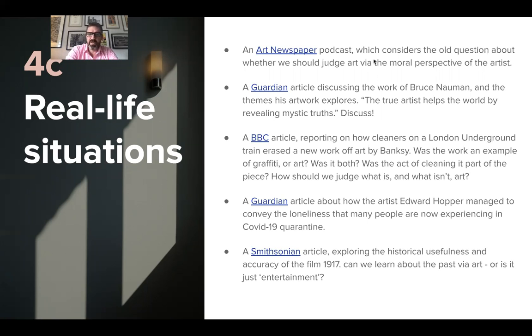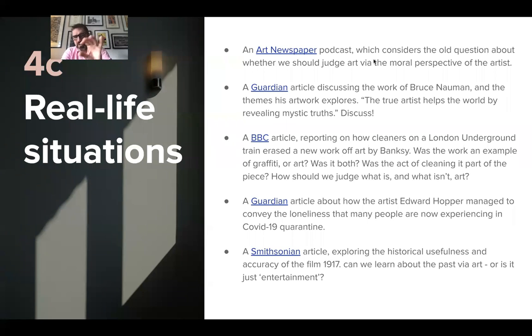Banksy is a favorite of mine. He's a favorite of the students that I teach. He's fantastic. The other day, he had created some street art or graffiti, whatever you want to call it, on an underground train, a metro train in London, and it was cleaned off. This is the time of COVID, right? So we have cleaners coming in and making sure that everything is hygienic. They saw the artwork, they cleaned it off very quickly. Then it was revealed to be Banksy, so probably worth a lot of money as well.